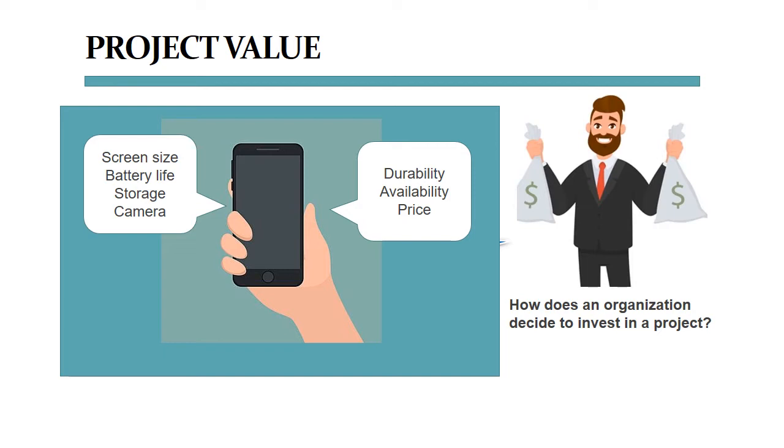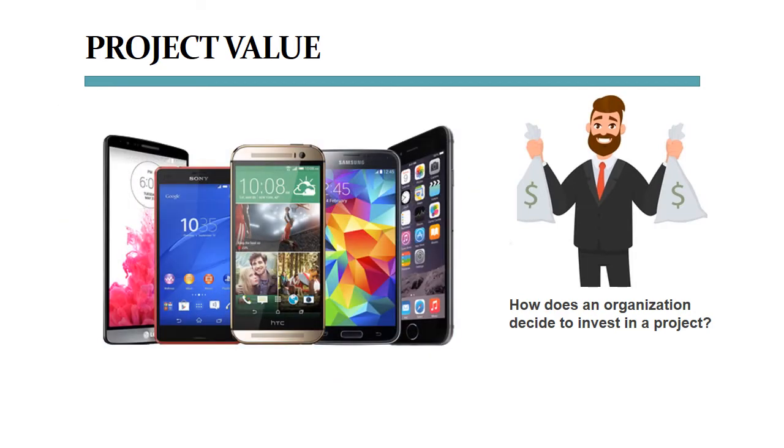And if you need the phone this week, there is no use to wait for the next model that will be released in, say, October. So once you know which of these criteria are more and which ones are less important to you, you'll compare all of these phones here and find the one that has the screen size, storage, and camera you want. And you may be ready to make concessions on battery life and maybe even be ready to pay $100 more or wait 2 weeks longer than you had initially planned. All that just to get the phone in your hands.